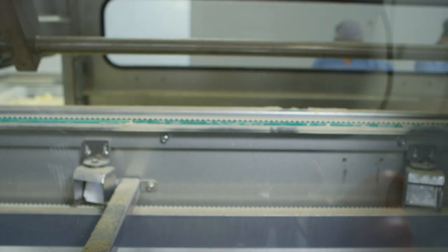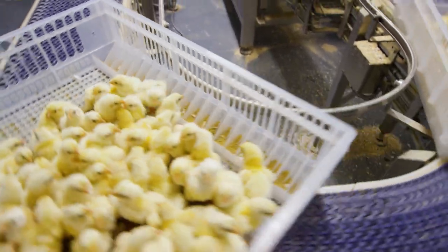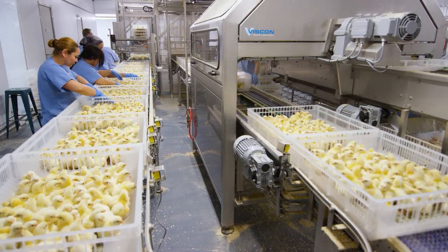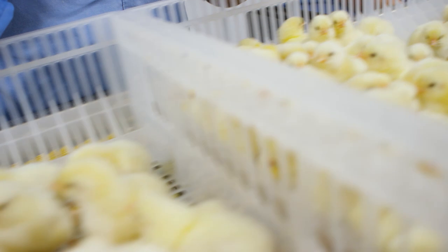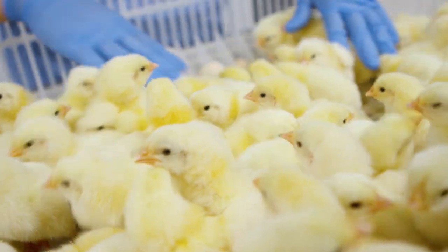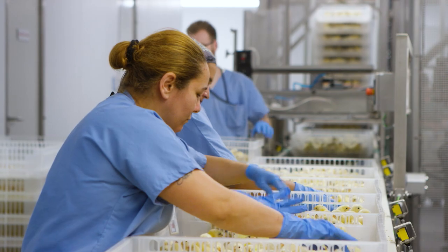After all the chicks have hatched, about three full days after arriving in here, we separate hatching baskets from egg trays. The trays of shells are cleaned for reuse while the baskets of chicks go through an inspection process. Our main focus now is creating a low-stress environment for our chicks, so we have no mechanical handling or conveyor drops like you would find in other hatcheries. Our animal welfare standards exceed industry standards, and our low-stress environment helps us maintain organic certification. Our chicks are visually examined by humans in the safety of their hatching baskets. Chicks needing to be culled because they won't make it are removed and go through slow induction euthanasia. It's a humane method of administering CO2 to put them to sleep. This is another key difference of our hatchery.